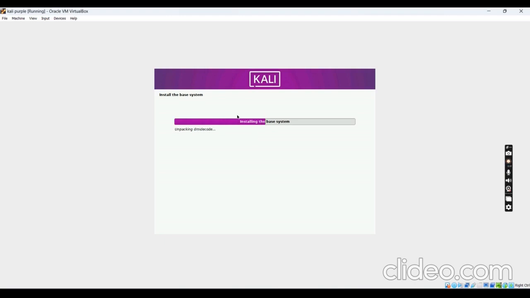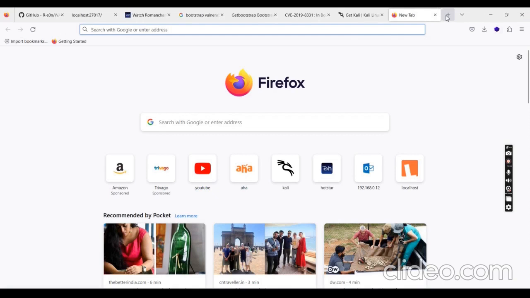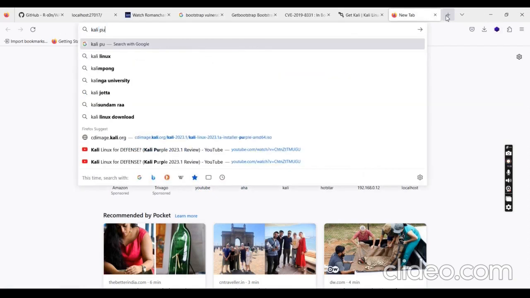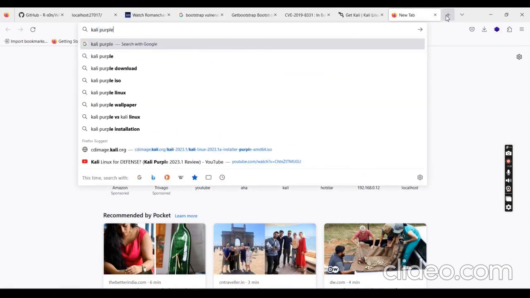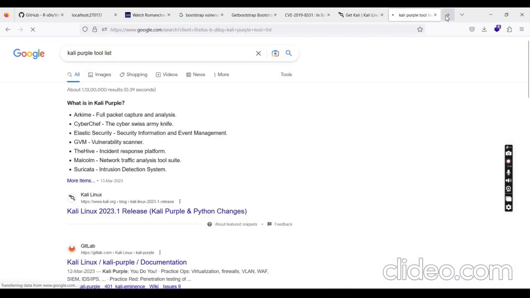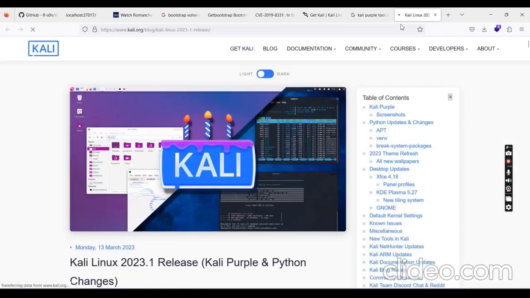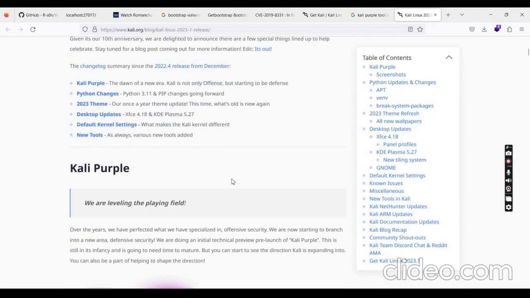Meanwhile, we'll check what tools are included in Kali. Okay, let's see. Arkime, what we have? CyberChef. Seems like they have completely given new tools in this one.